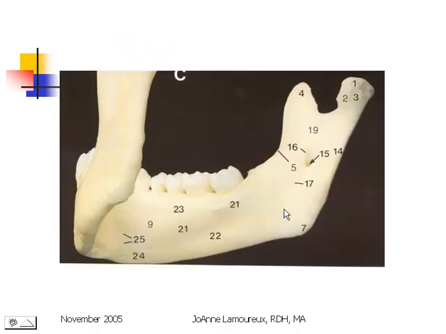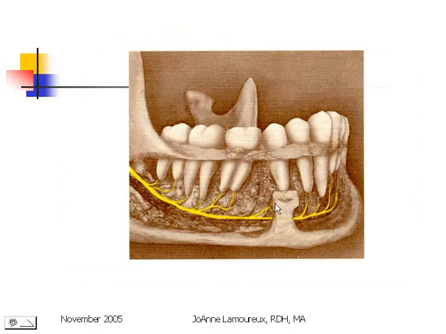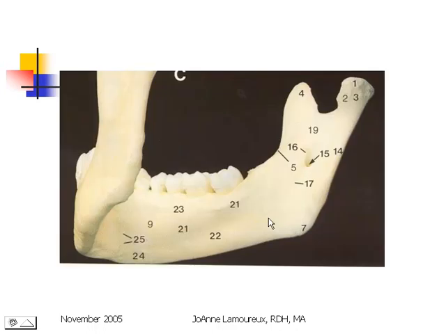It looks like this. Sorry, let me forward here. Here's the inferior alveolar nerve in the mandibular canal. The mental nerve comes out the mental foramen, and the rest of the inferior alveolar nerve from this point forward becomes known as the incisive nerve. Let me back up here. The other landmarks on the inside of the mandible, there's the mandibular foramen. This is the mylohyoid ridge or line.